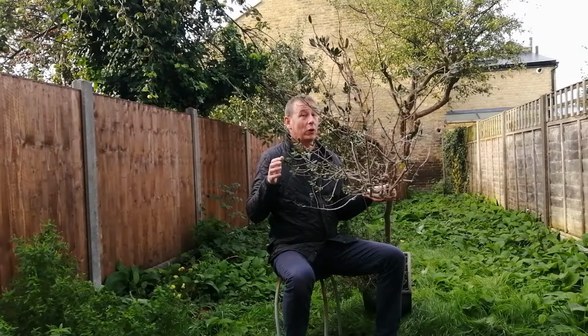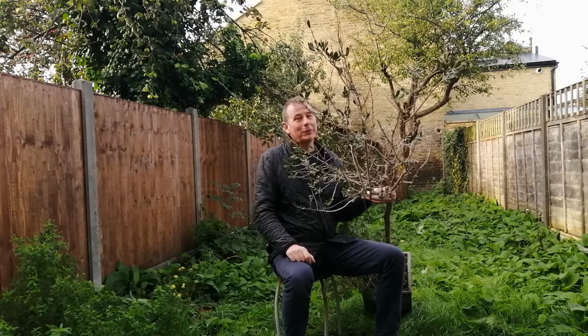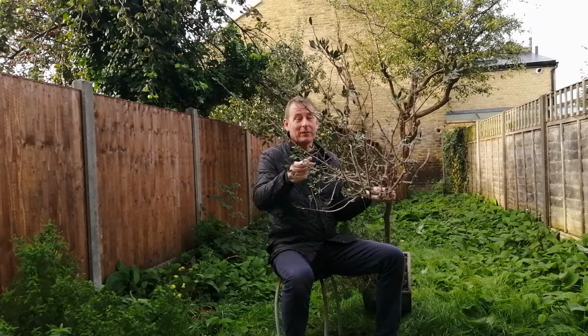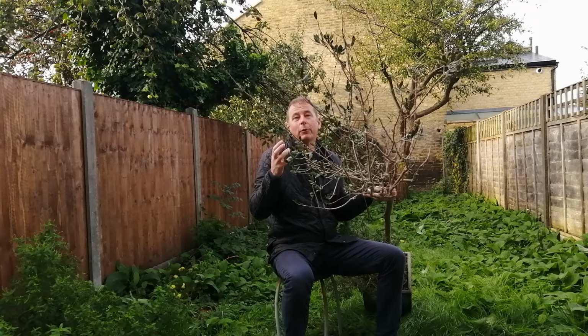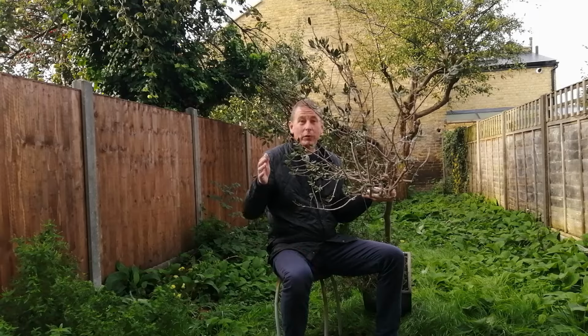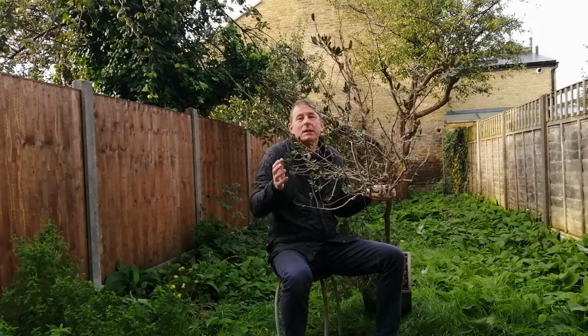So we've covered a lot of the aspects already of how to get your olive tree to produce fruit. But there's one important point that we've not covered. In order to produce fruit, the flowers it produces, when eventually you do get it to produce flowers, have to be pollinated. Now this plant is pollinated by wind. So it needs to be positioned where there is a breeze, which will carry the pollen from one flower into another, and that will pollinate each of those flowers, and the pollinated flowers will then die back and turn into olives. But if you don't position it where there is a breeze, how can the pollen get from one flower to another? So it needs a light breeze just to carry that pollen around the plant.